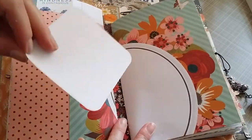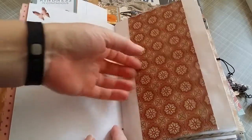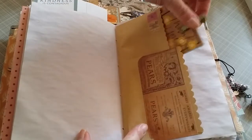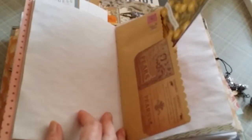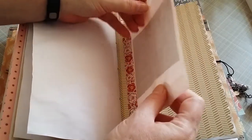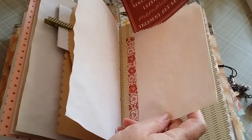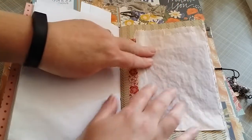A little tuck, and then the second signature starts. A nice wide belly band, some bags, the stickers, and then I just took a clothespin and more of those seed packet cut-aparts — so you can journal on the back — and clipped them together. This is a glassine bag that I dyed and put a little journaling card in there. What I like about it is you can't quite see it through the bag.